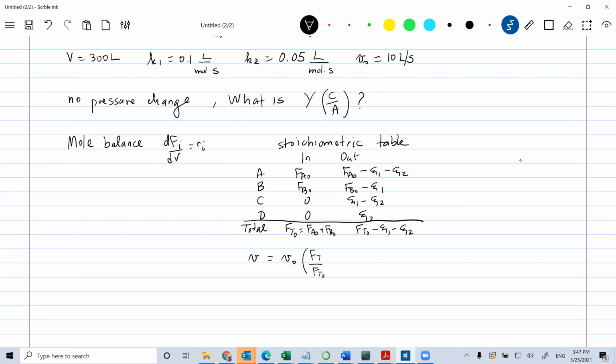How come on this problem you knew to make a stoichiometric table and have the extents, but you didn't have to do that for the problem above? You could have. I'm just making the choice for ease of solving, or showing you different ways you can solve, right? That's the choice I made.